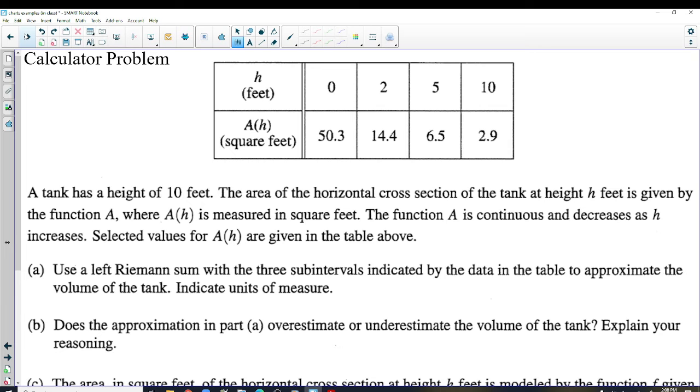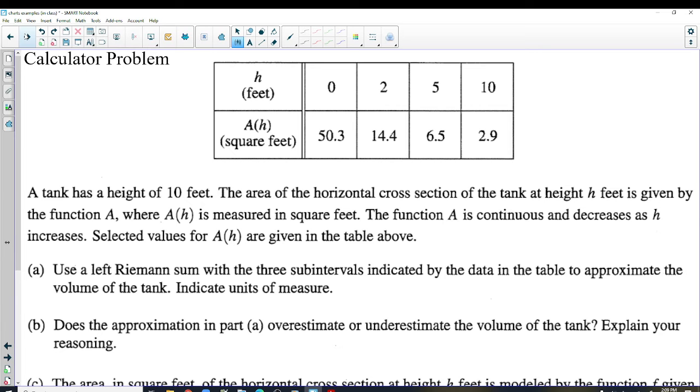I was thinking about the Travis. Because it would be A prime. I guess it would be A, because A of H. Well, but we'd say that it's going down to the left. I'm in some overestimate. It's because A prime H is less than 0. Is that what you said?